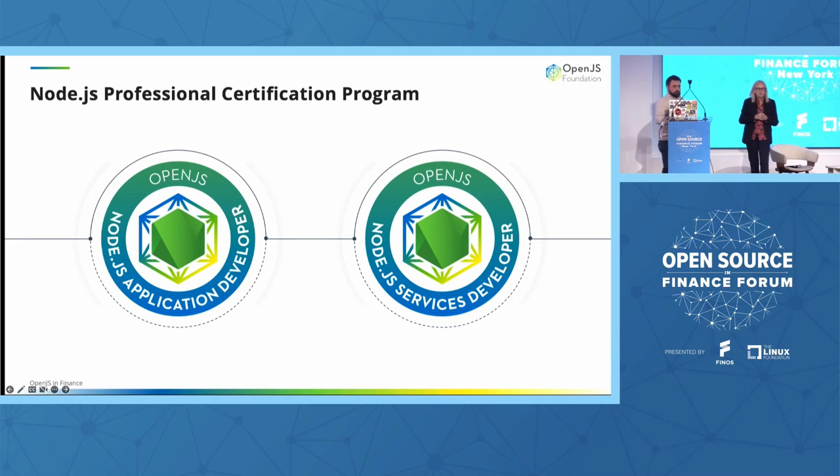Another important piece on educating the broader community is the work done with Node.js training and certification. This was a program the community asked for back in 2016 under the Node Foundation. They took feedback on GitHub, then programmatized it inside the Linux Foundation Training, and hired great experts with NodeSource, NearForm, and David Clements. The cool thing is it gets upgraded as the Node project does its updates, so it is always current.